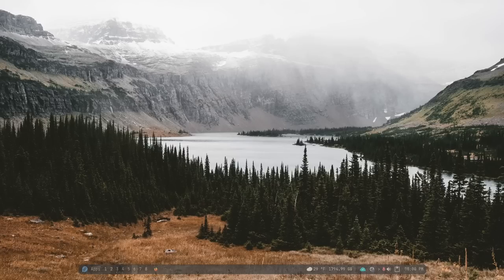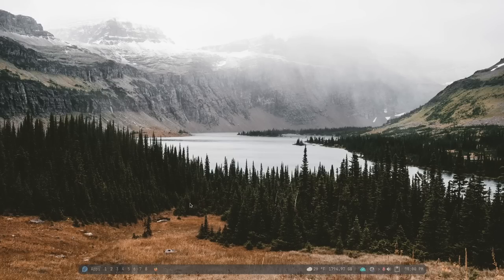And like I said, because it's so extensible, you can basically do anything you want with it. You can put it on the top or the bottom. It can go on the left or the right. You can make it with rounded corners like I have, which is really cool. You can add transparency without a compositor, or at least without an extra compositor. There's just so much you can do with it, and it's one of the reasons why I think the Xfce4 panel is one of the most used panels out there, even for people who use window managers, simply because there's just so much you can do with it.